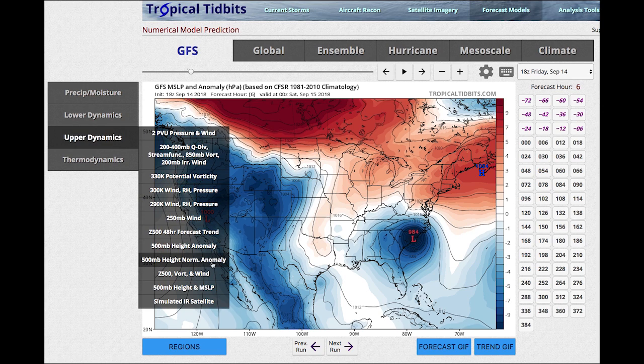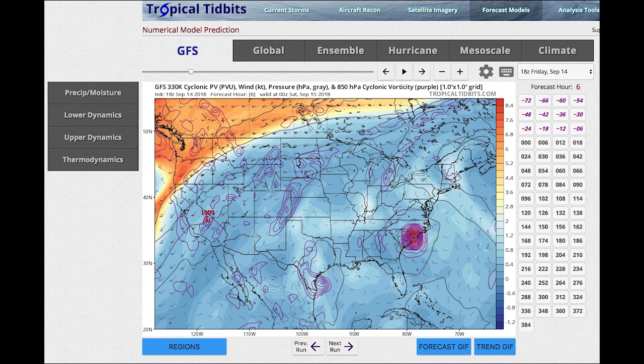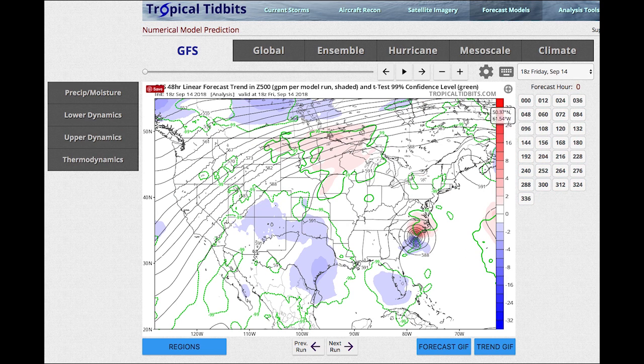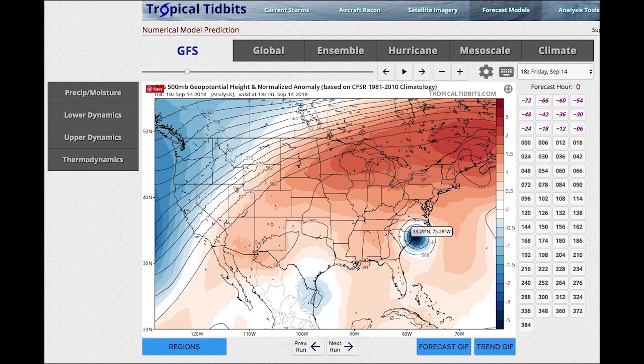One thing that I haven't said yet is when you see anomaly, trend, and stuff without those, we're going to go over each of those. The stuff without the anomaly is the actual thing. It's the actual parameter that the model is predicting. The trend is where it's going. Maybe there's a trend in a certain direction. It's cooling in certain areas or it's warming. That's what a trend is. And then the anomaly is how it differs from average. So the heights are much lower than average over here, and much higher than average over here. It's just showing that. So that's what those are.